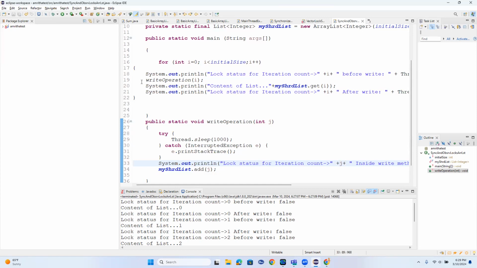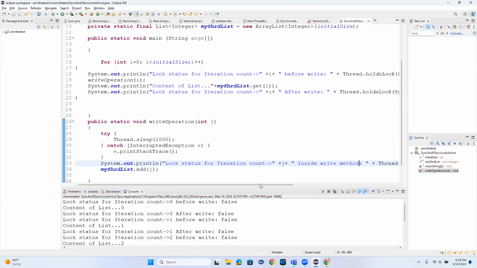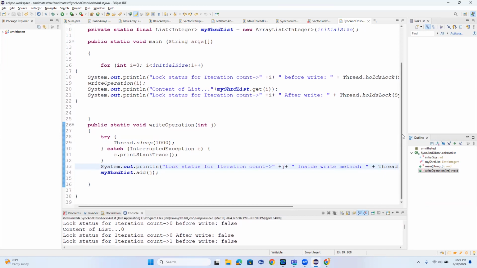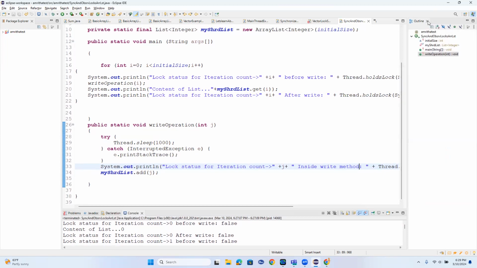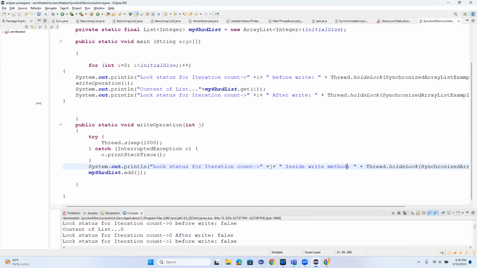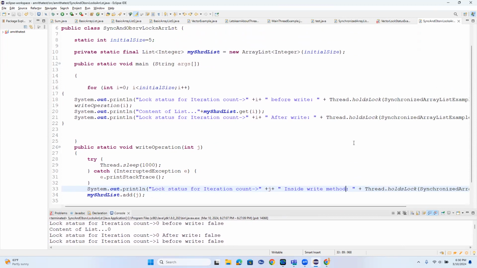Now let's run this program. I don't need this task list. I don't need the outline. So this is my program. And what is my program called? Sync and observe.